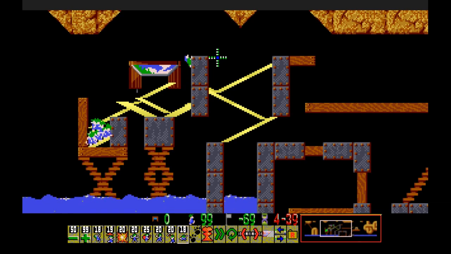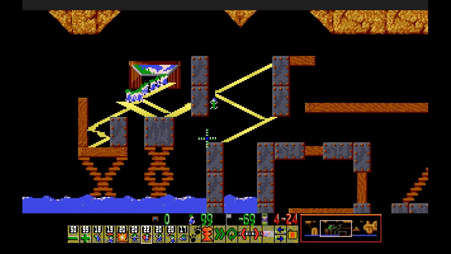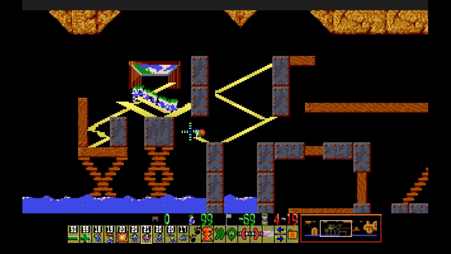Okay, here's what we need to do. Get you digging. We got to get you guys building out of here. He's going to climb up and bump his head, which is what we want. Perfect. And then this needs to happen.